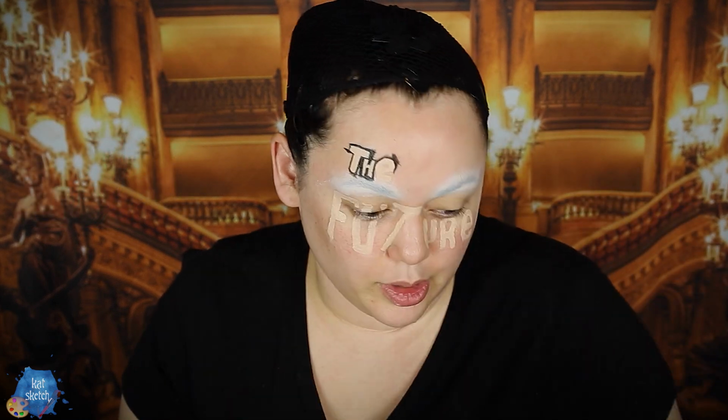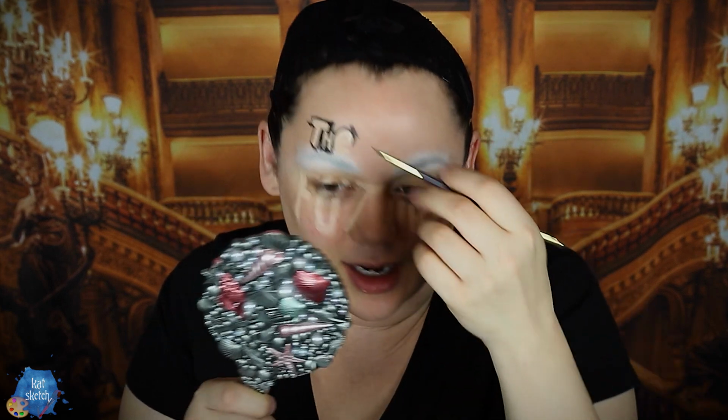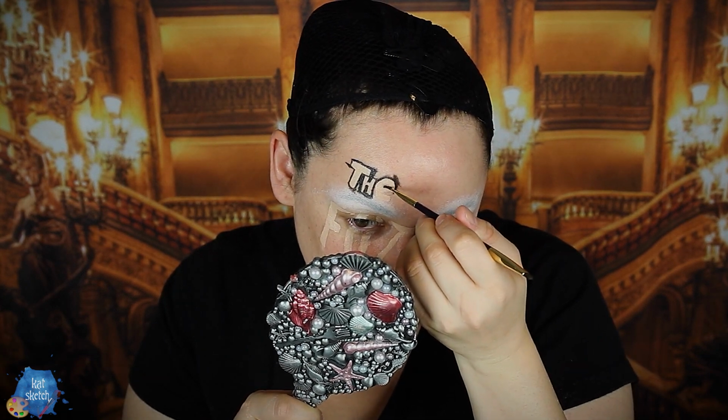Just make sure while you're doing these makeups as well, put a product on like on a paper plate. If you don't have one of these, you can just use a paper plate, and make sure that your makeup is sealed tightly while you're doing this, and just take a little bit out at a time, so that it doesn't dry out the product in the makeup.